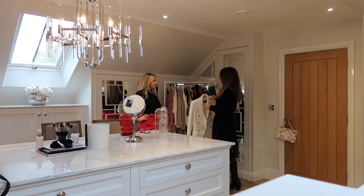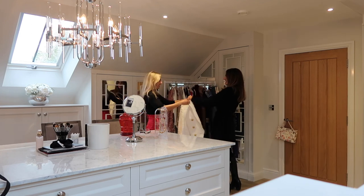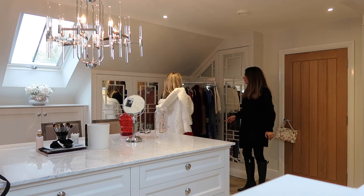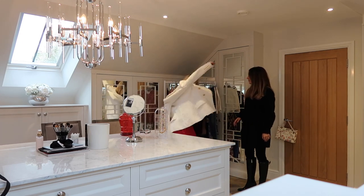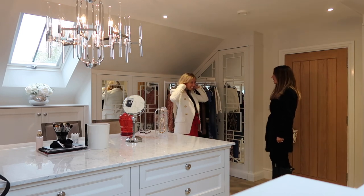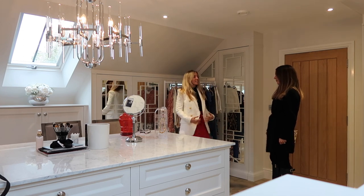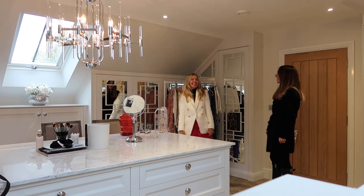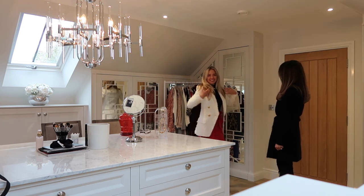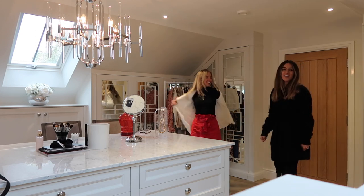Yeah, I feel I should wear it because it'll be the only time I ever wear it. Yeah, wear it. You so fancy. I'll model it. Oh my god, it's so small. Small? It's tiny. There we go. You look so... Oh, that makes me want to give it to you. Don't you dare give this to me. No, don't. I wouldn't wear it. Plus, I would definitely spill coffee on it. Yeah. That actually looks so nice on you, though. You look so fancy. Buy it! Someone buy it for Carrie.